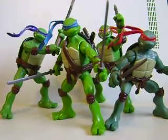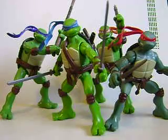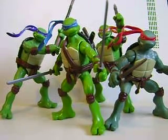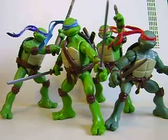So I do have a pretty decent original Ninja Turtles collection, but that's out in storage, so I can't do a review of those. So I'm doing a review of these. And I actually would rather do a review of the old school ones, but oh well, these are very, very cool. Highly recommend them.